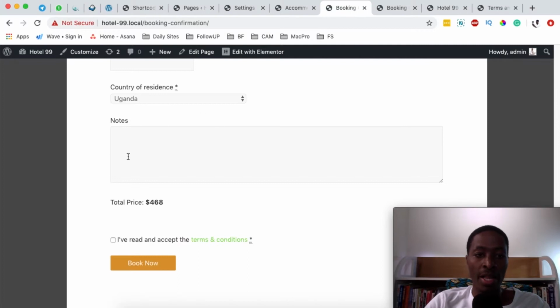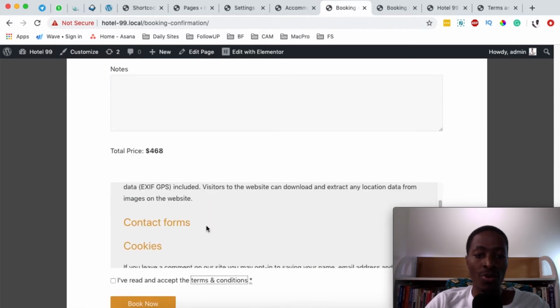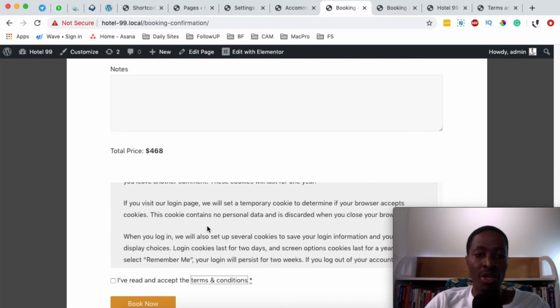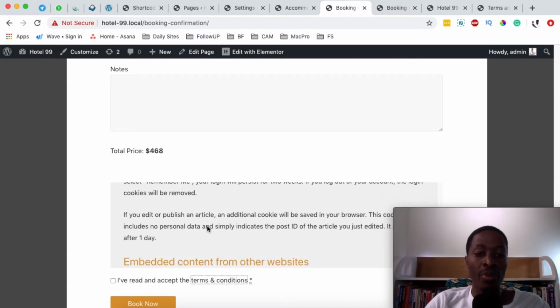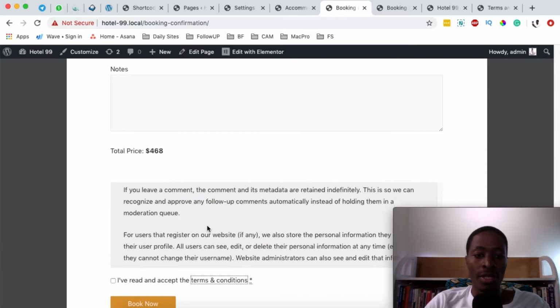For example, at the booking page over here, someone actually has to confirm before they book that they have read the terms and conditions of your hotel before they place the booking. And once they click over here, this is how it will display, and right here they can scroll through and read through the terms page without actually leaving their booking confirmation page right here. So how do we do this exactly?